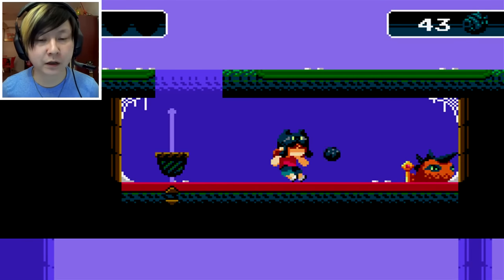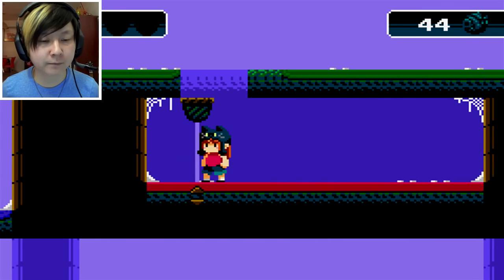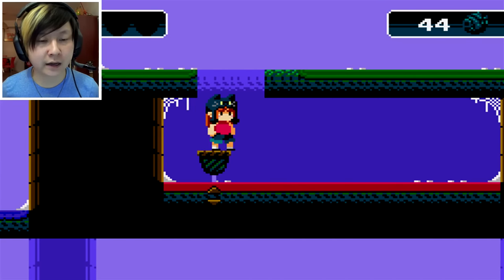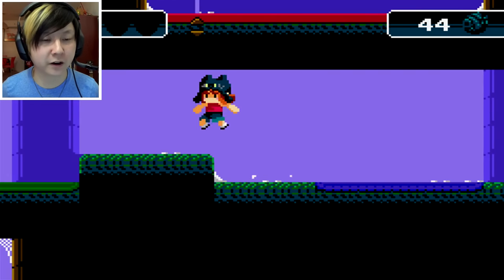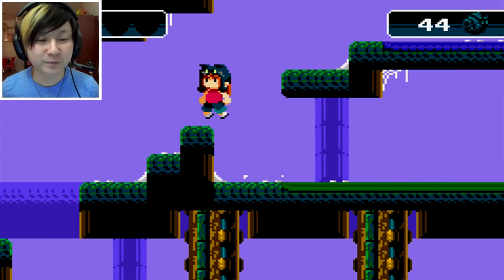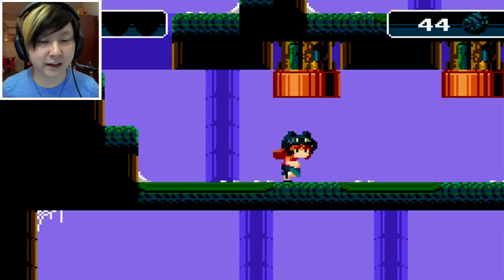All right, that's fine. We got another heart back. We got a key. Nice. Very, very good. And we got some good stuff here. We got some balls of yarn. That's what I meant to say. Oh, man. So easy to get lost in these style of games, though.